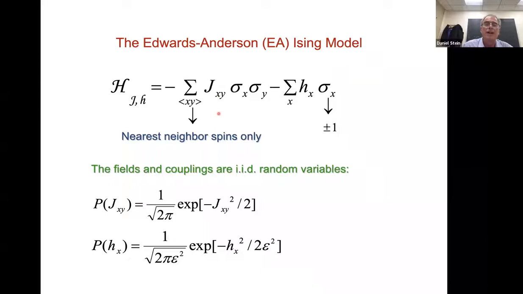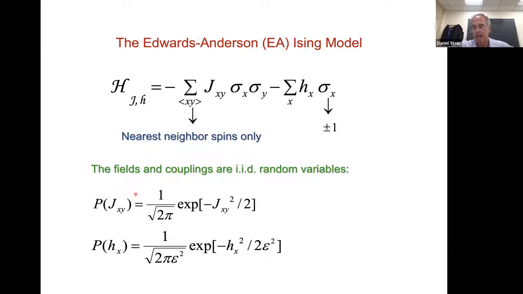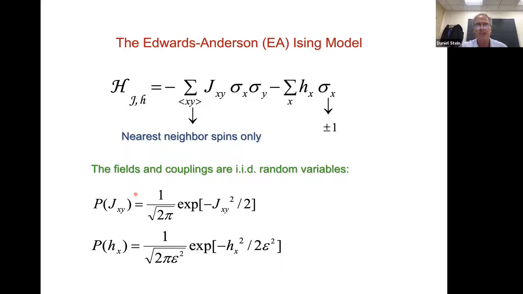The J here refers to a realization of the couplings, because for any spin glass sample the couplings are frozen in. This refers to the probability distribution of the J's independently at every site. One has to choose the J's according to this probability distribution to get a particular sample — it's like a sequence of coin flips where you use equal probability of heads or tails, and a realization would be a particular sequence like heads, heads, tails, heads, tails. Once you choose that coupling it is frozen in for all time. That is where the quench disorder of the system comes from, and different coupling realizations correspond to different spin glass samples.